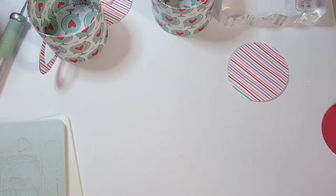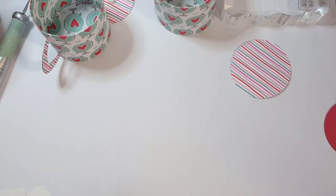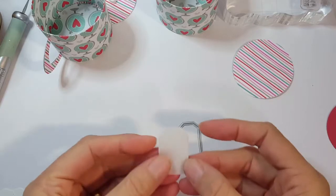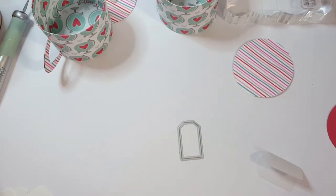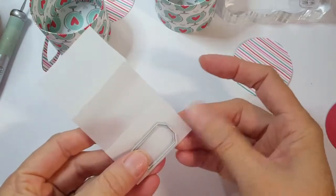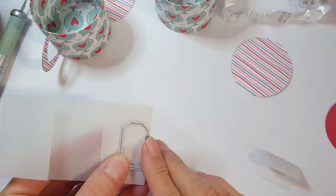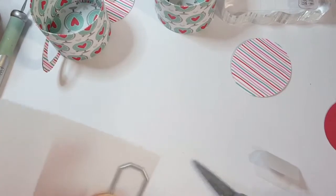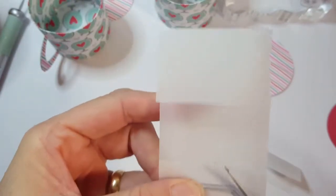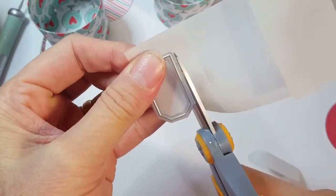Everyone knows how to run a die through a die cutter. Next, I didn't have a die larger than this - I wanted to make a little vellum shape that looks kind of like a little teabag. So I took some vellum strips, folded them in half, and put the die right here at the edge so I can basically cut an outline without cutting that fold edge. I'm just going to cut around the die - hold it really good and tight, don't let it jiggle, and just cut around it.